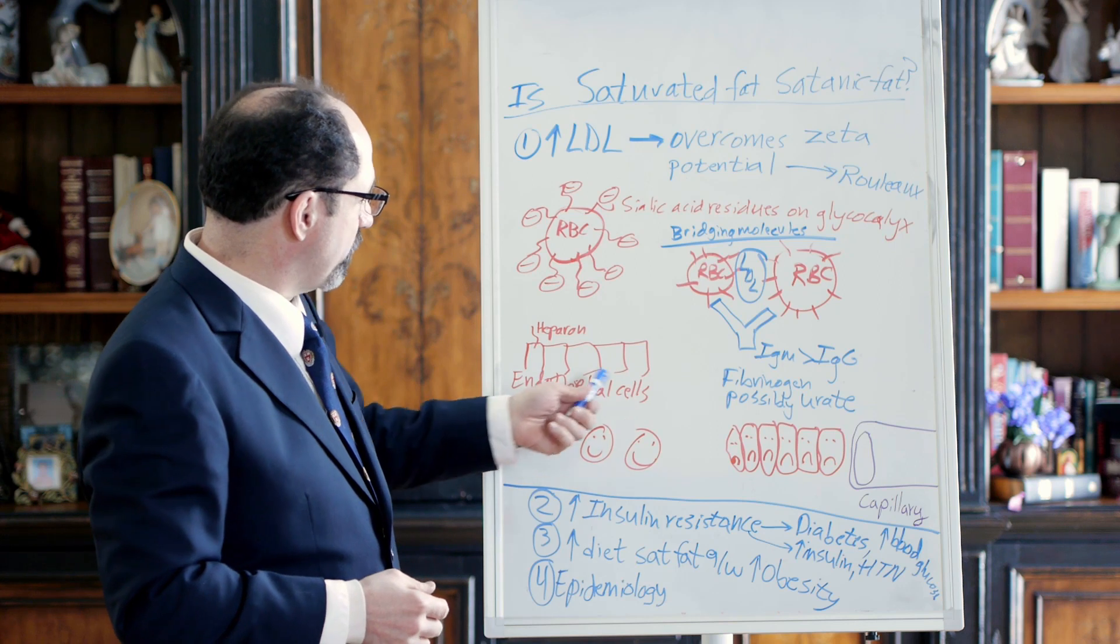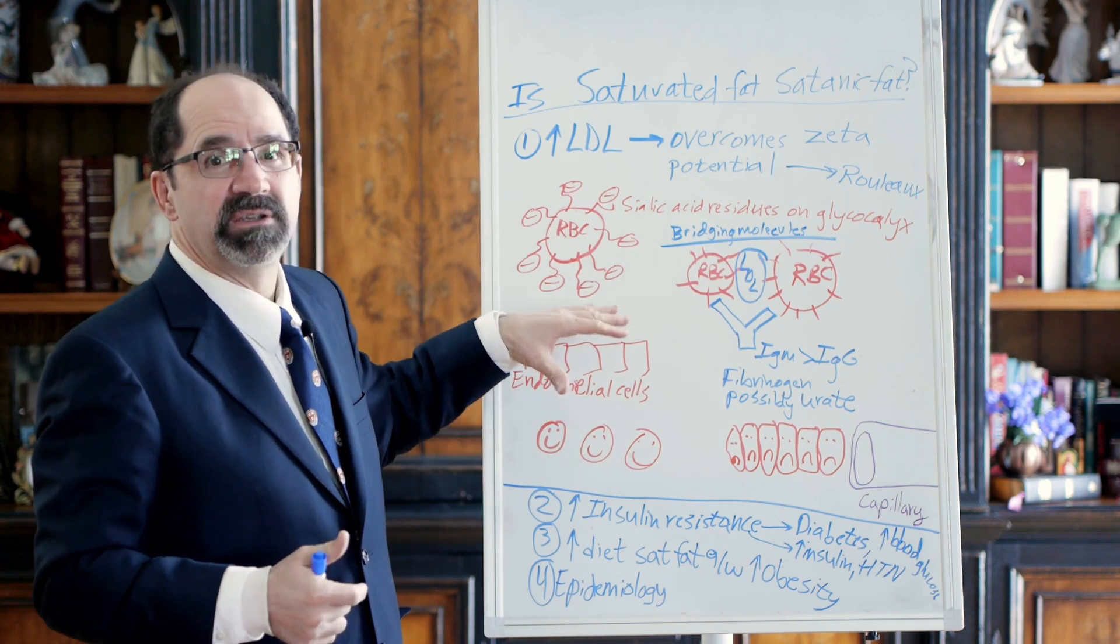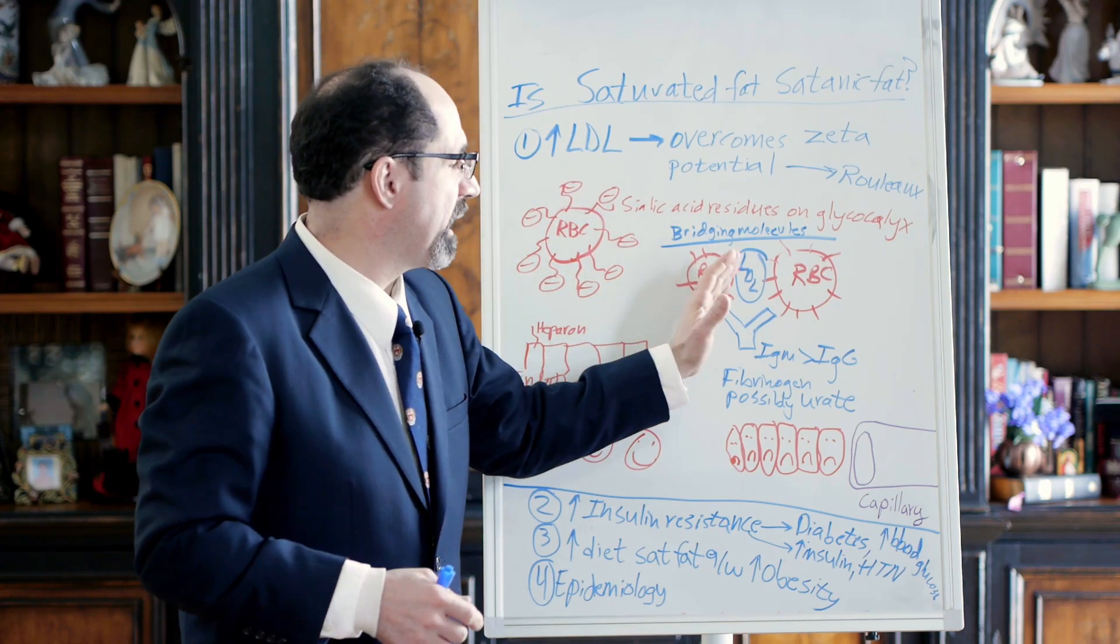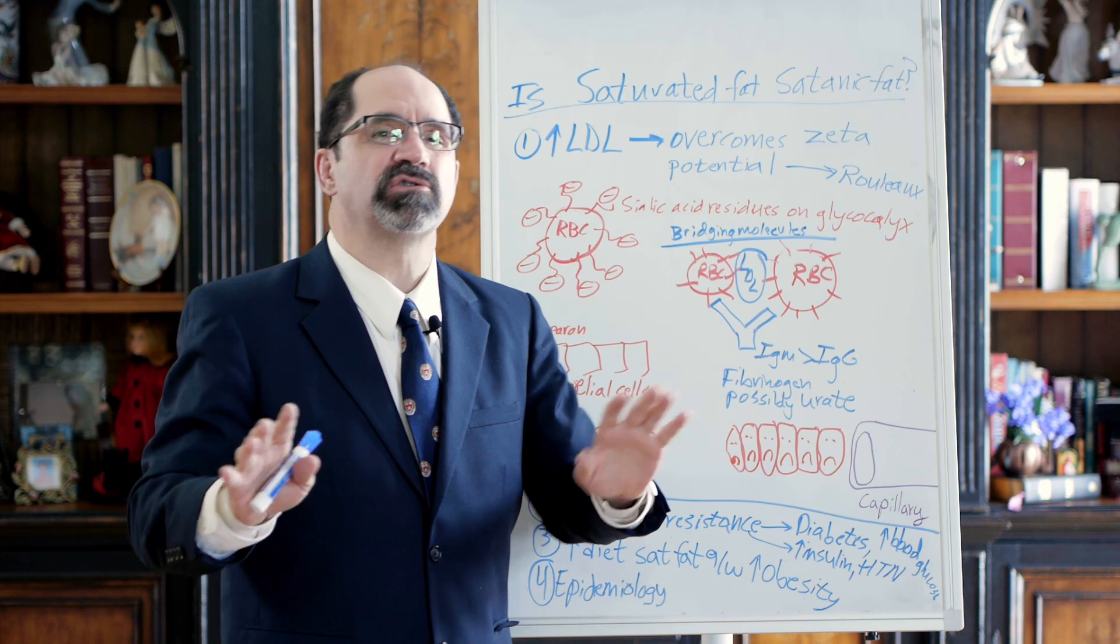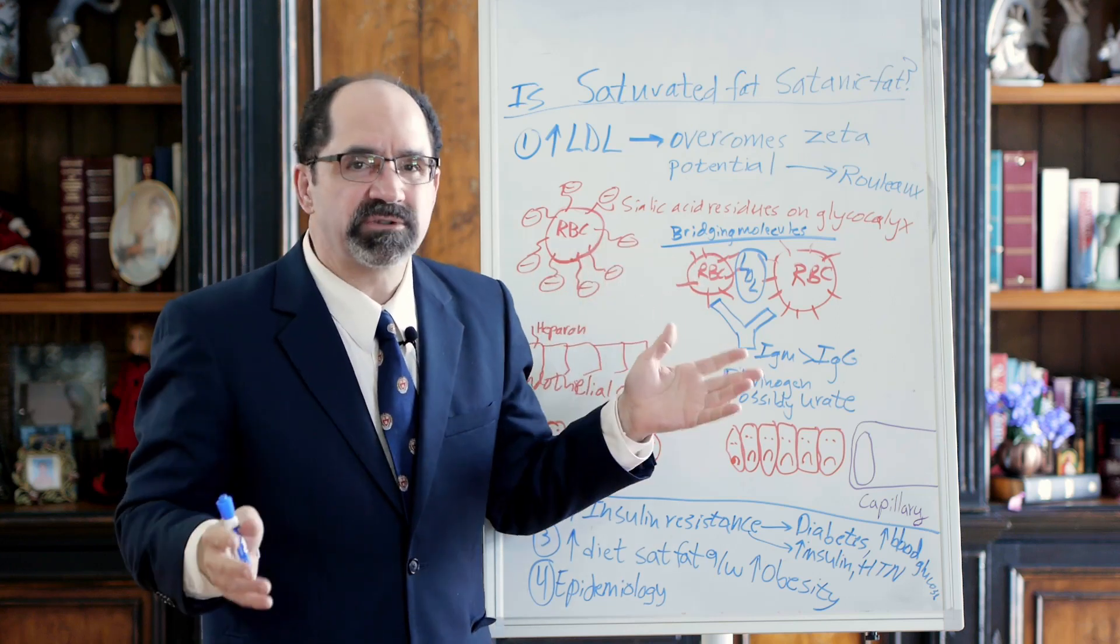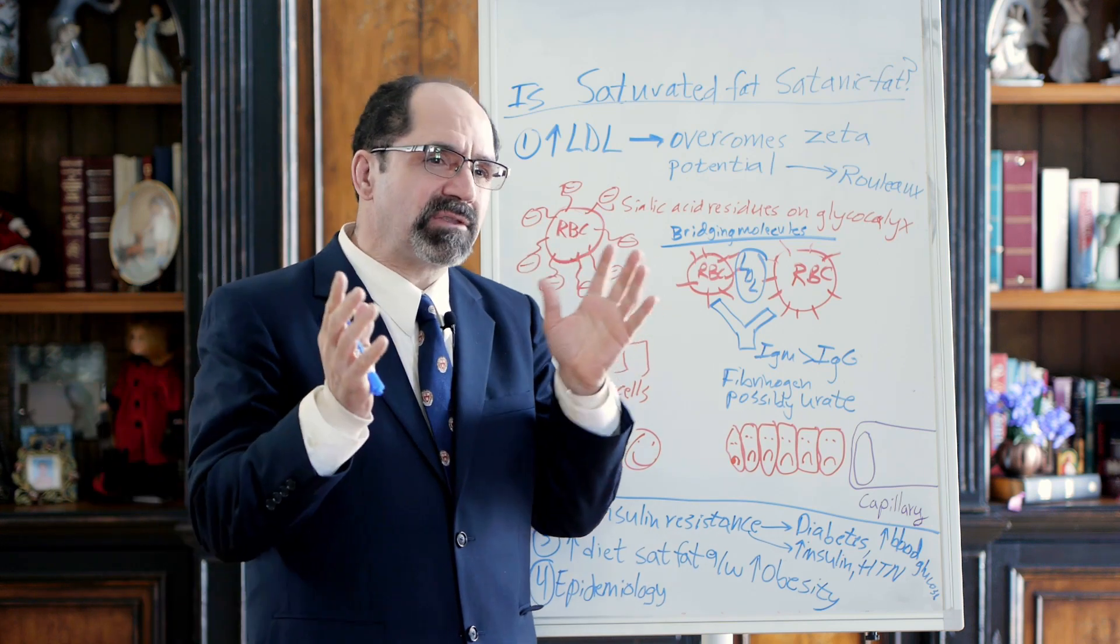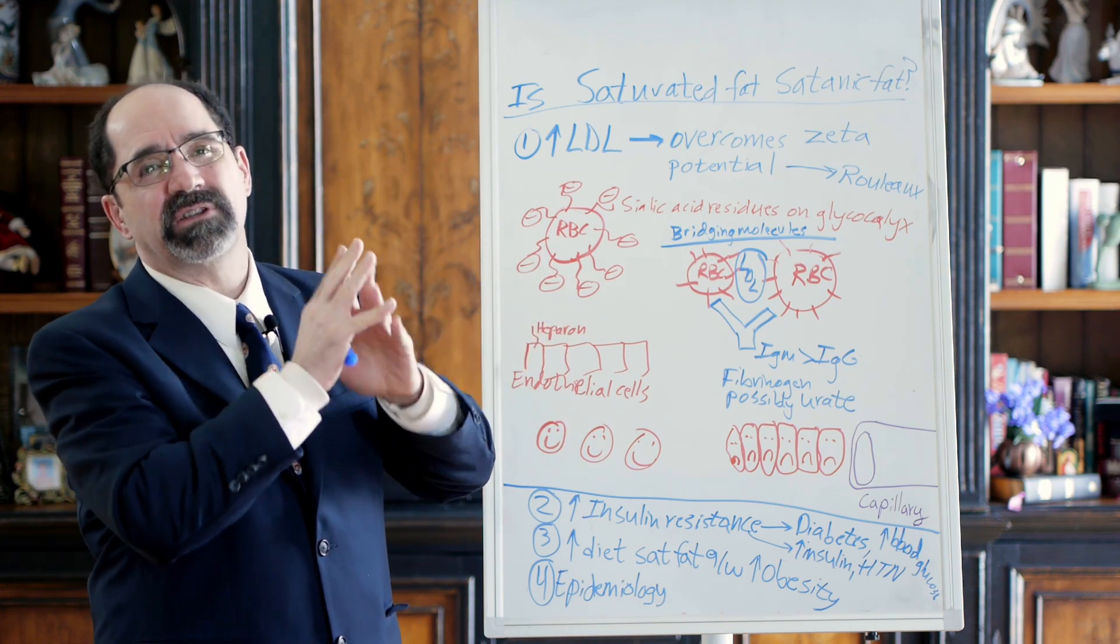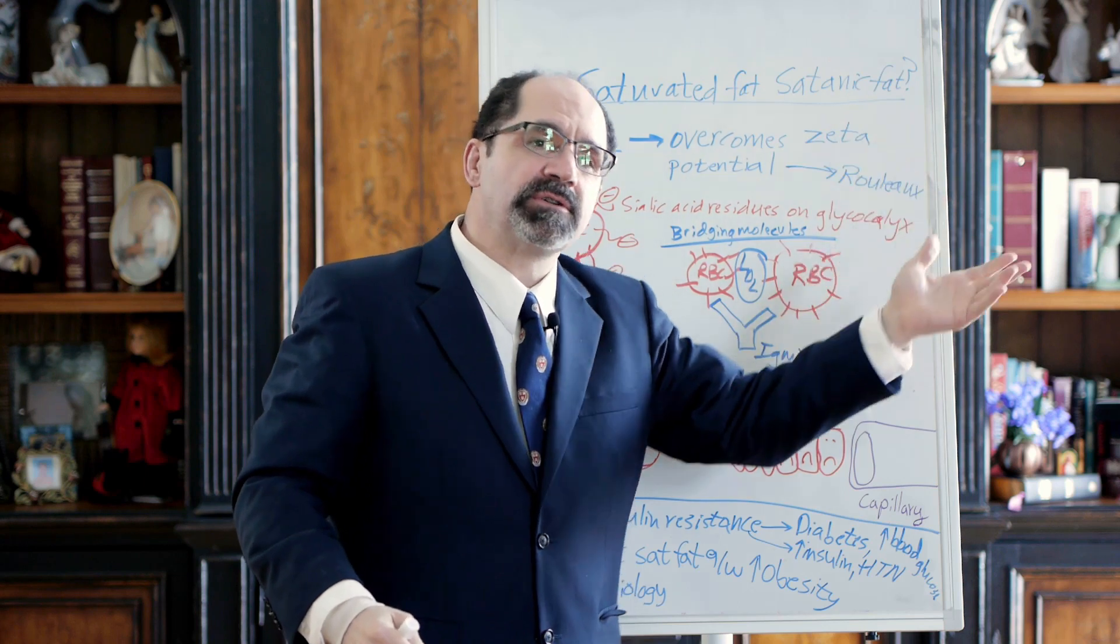All right so here's our normal endothelial cells. Those are the lining cells of an artery and they have negative charges on them in the form of heparin which also prevents the RBCs from sticking to them. Okay, so that's one major problem with saturated fat. Increasing LDL cholesterol with this entire bridging molecule function, rouleau formation, increased hypertension. Anything that causes high blood pressure is going to cause atherosclerosis. The gist of it is it increases pressure which disrupts laminar flow especially at bifurcations like the carotid and the coronary artery bifurcations and that disruption of laminar flow is perceived by the endothelial cells as vascular injury such that they shed their glycocalyx like this and they start to express prothrombotic molecules on their cell surface and a clot forms.